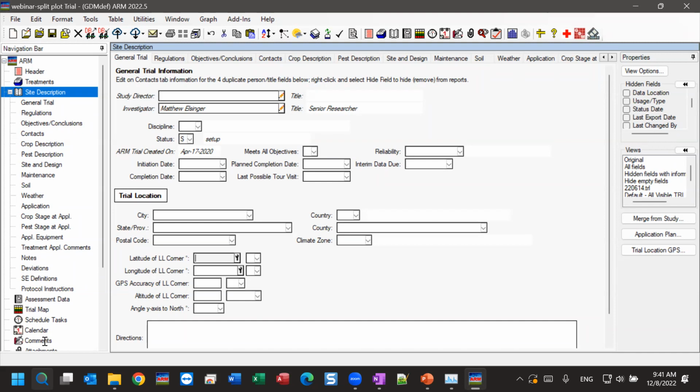And when you receive a trial from a sponsor, you can just load that rule set in, even on top of any existing rules that the sponsor uses. They won't conflict with each other. ARM makes sure when you load yours in that it's not going to conflict with anything. And now you have your own checklist, basically, for yourself.